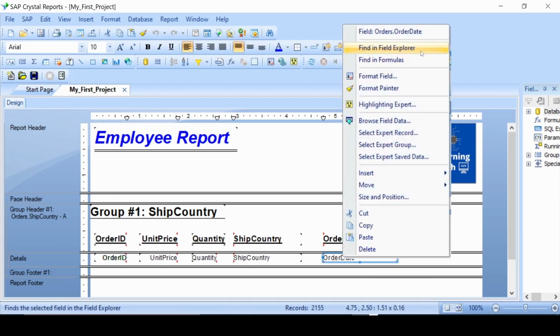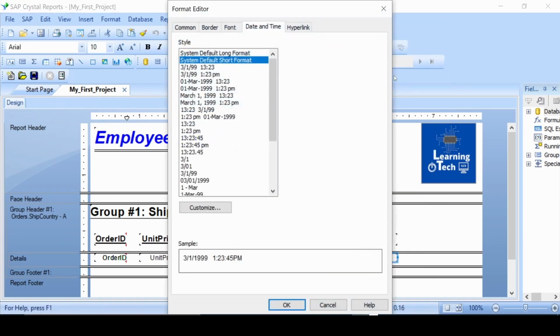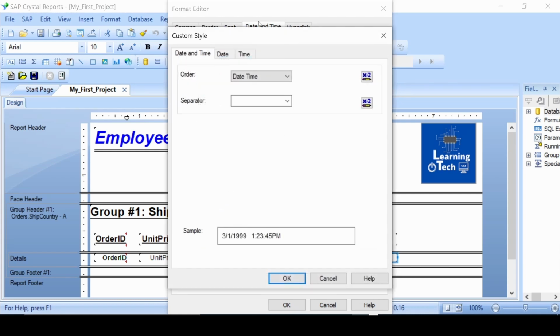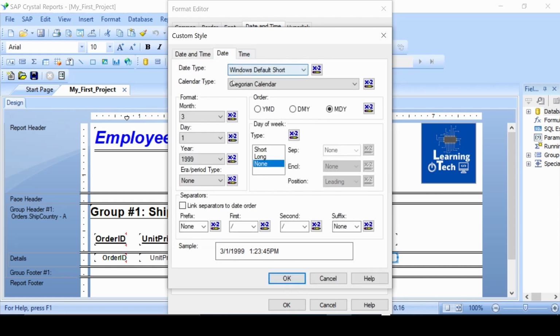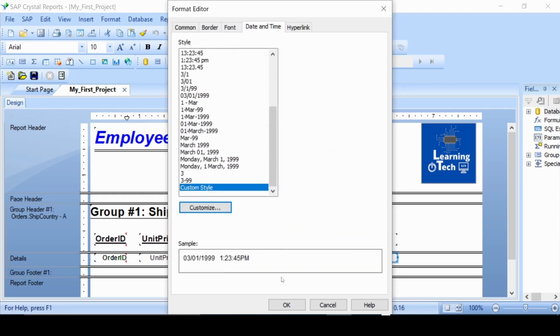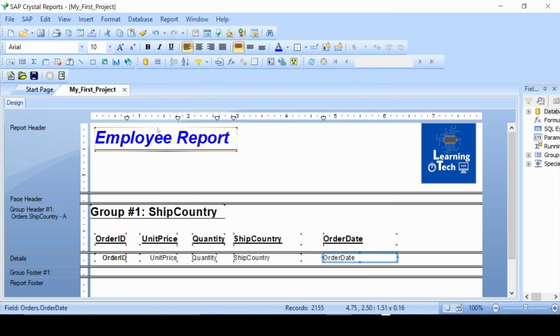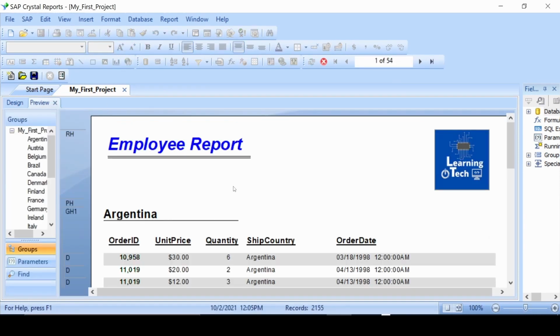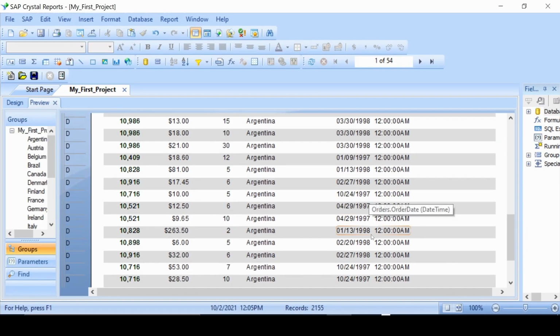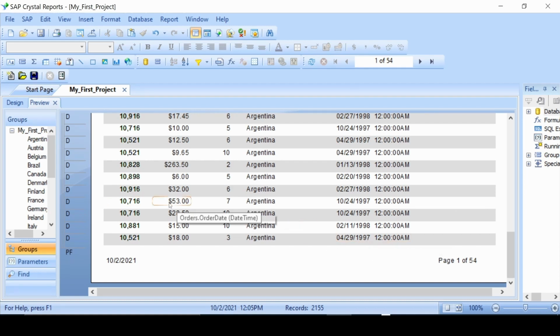Go here, right click, and then we're going to hit format field. What we're going to do here, customize date, and then day will have that, and month will also have that. That way, whenever we get into the 10, 11, 12, it doesn't throw it off either. Now then, this is what it's going to look like. We'll hit OK. And hit OK again. Now print preview. Now it looks more uniform, and it looks better overall.